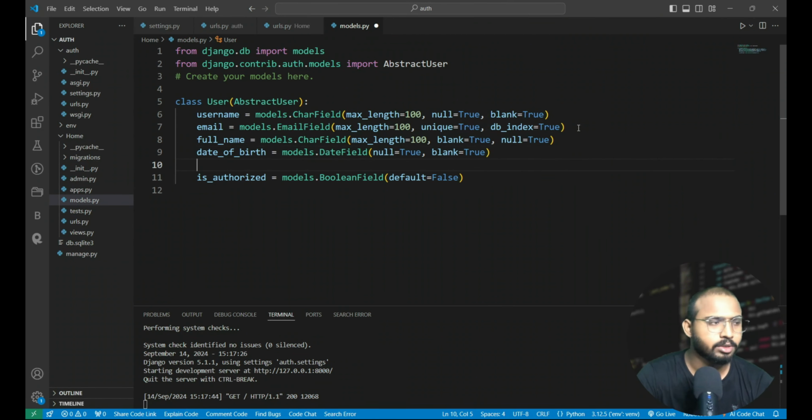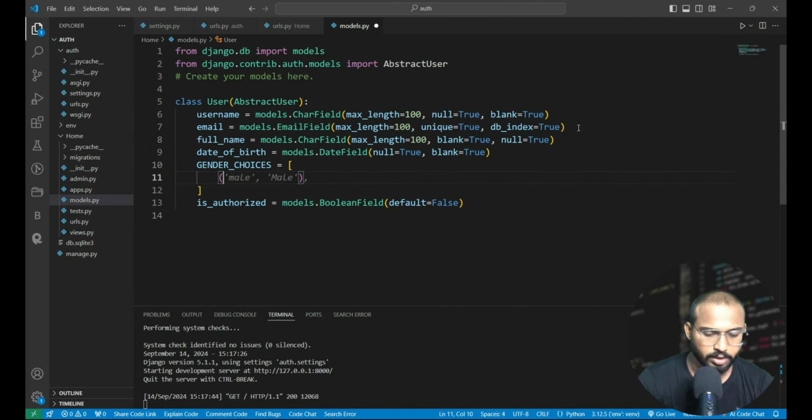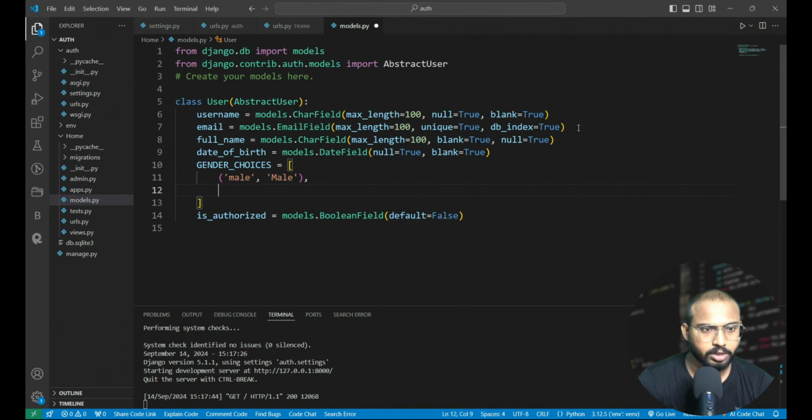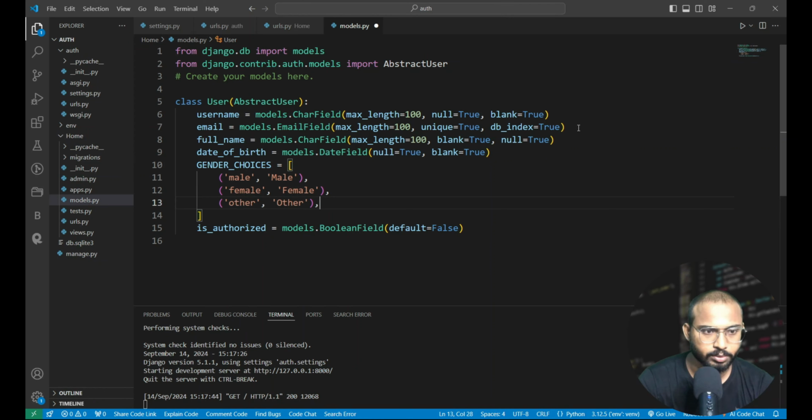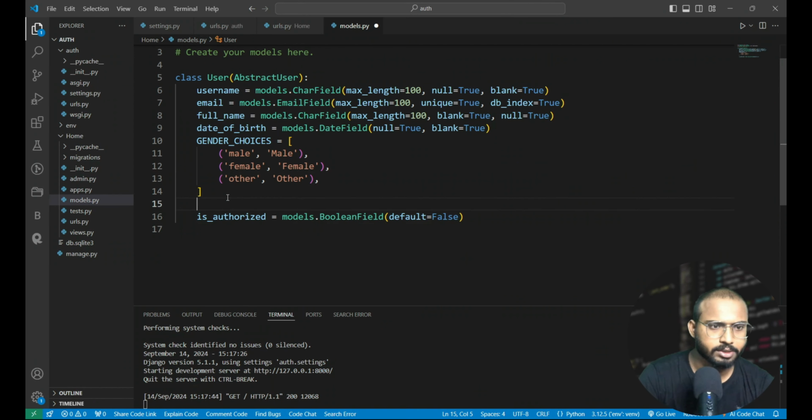After that there is also a gender choices section. So for it, let's define gender choices equal to, let's define male is equal to male. After that female, and also define the other here. After that we also need to add the gender field here.